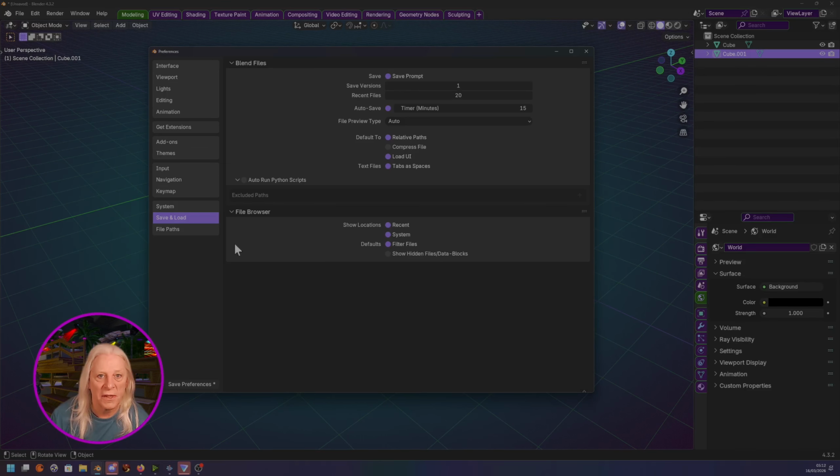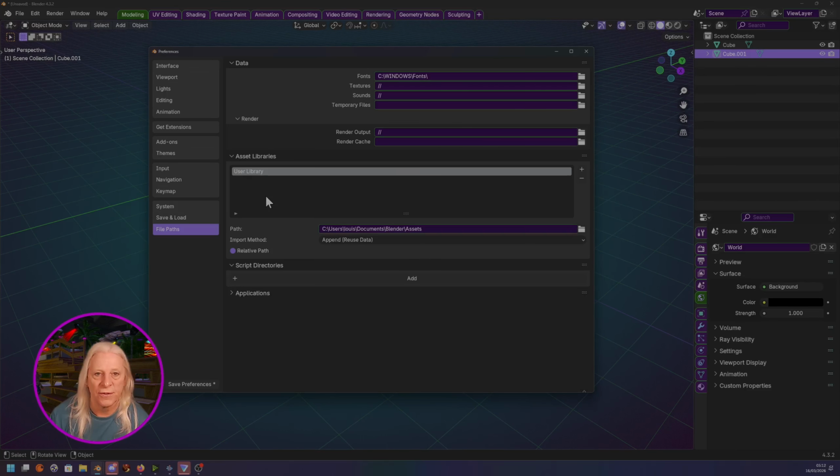That's all in there, and then file and path, there's nothing in there. So that's the preferences. That's the first step.